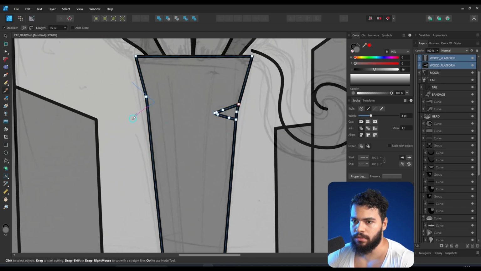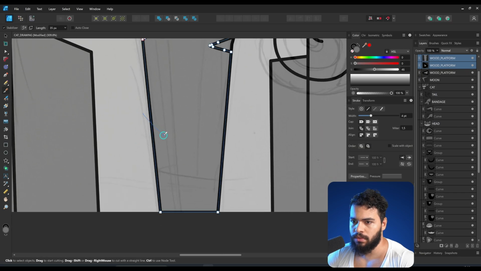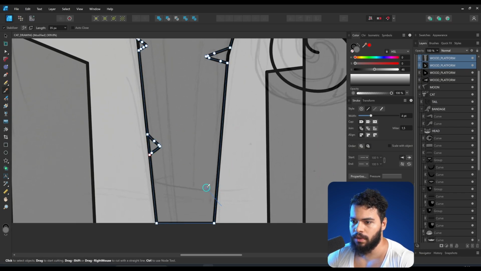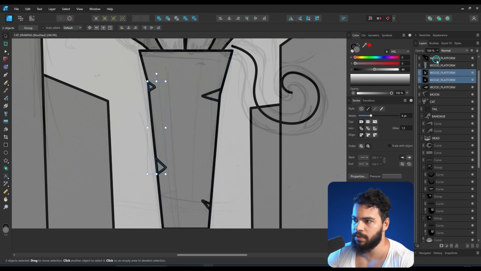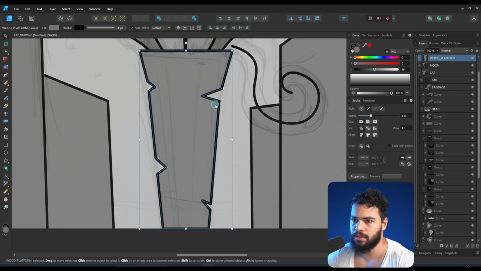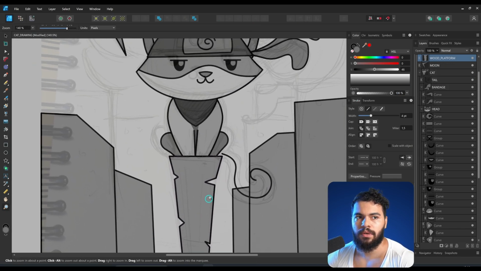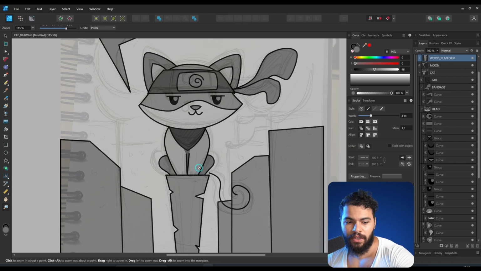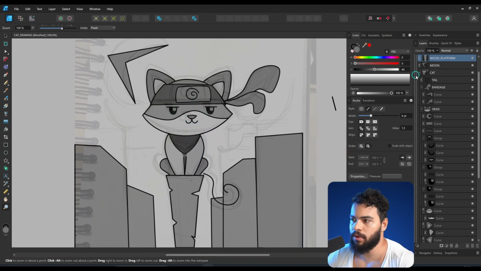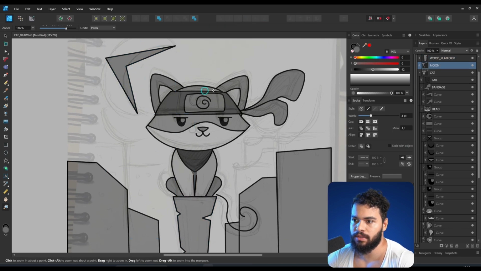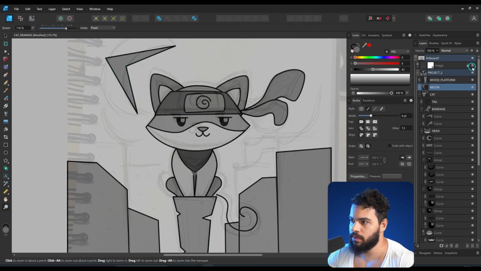1, 2, 3, and 4, and then I will select all of these little parts that have been sliced, and then I will delete them, and then I will get this result. See, my friend, look at this. And then as we progress here, as you see, we will start to get a better and consistent vector result.